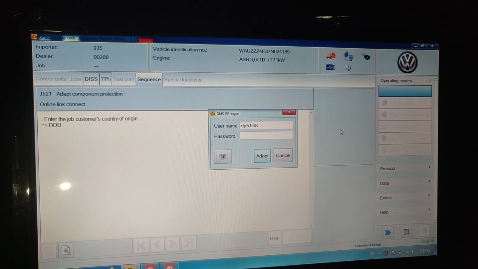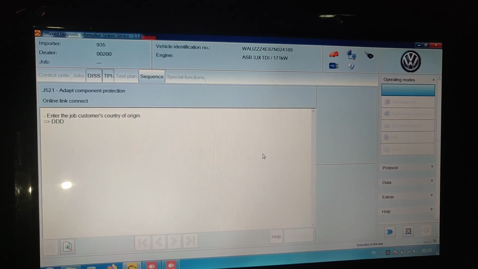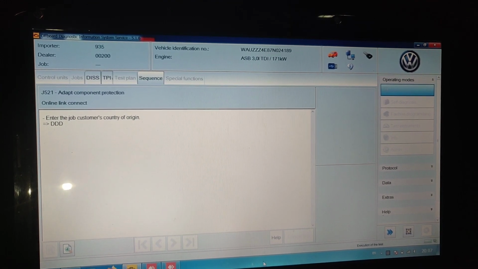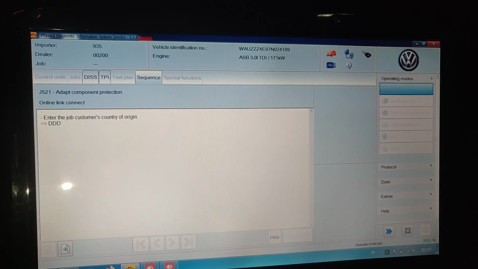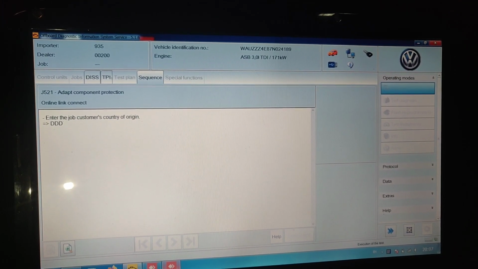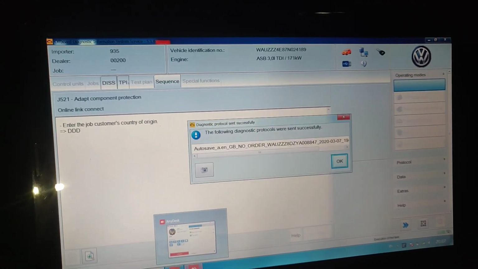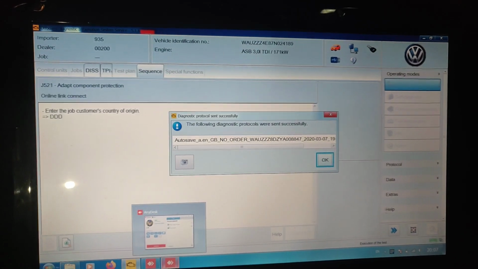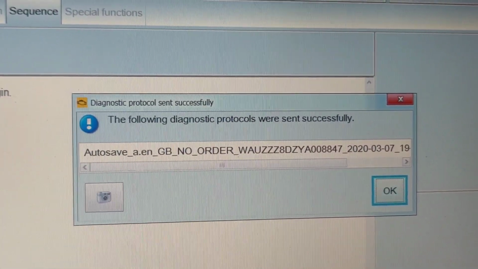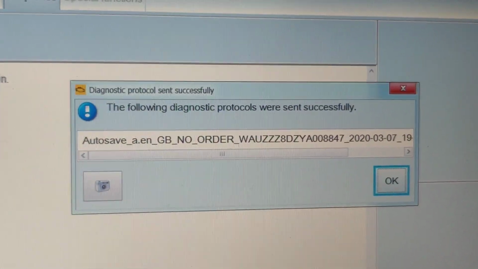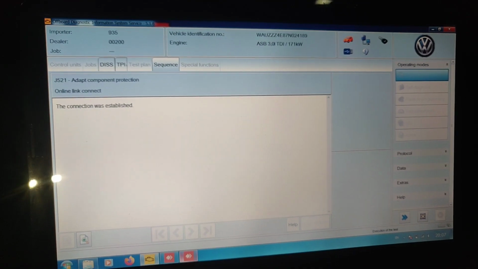At this point we have to log into the server. That one shows up there, a little sign which says we are logging in, and it's waiting for start. It says autosave, this is basically the order status of the car, and we go ahead and log in.